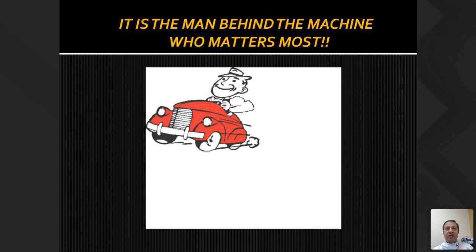Now, why is that happening? Because you have been able to upgrade the instruments to that level, and those upgraded information needs to be upgraded within our minds as well. So I am in complete agreement with you when you say that all of us need to keep on updating our knowledge with respect to the machine itself. And we also need to start trusting the machine. I'm not saying trust it blindly, but start trusting the machine. And at the same time, be comfortable with the machine, and only then will we be able to give the best possible results. More importantly, time matters a lot, and therefore machines help you to reduce the time.